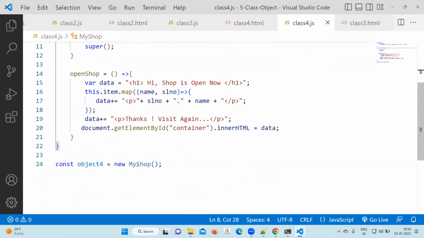You created the object of my shop. The object name is object 4.